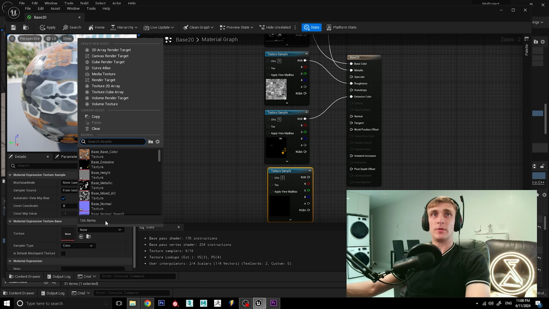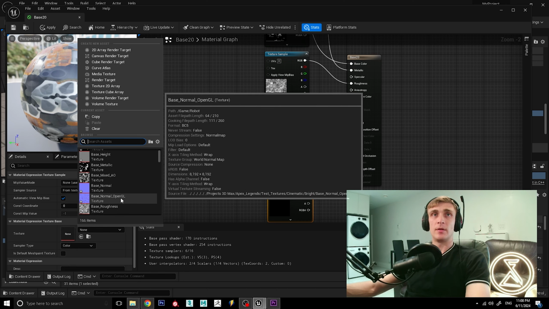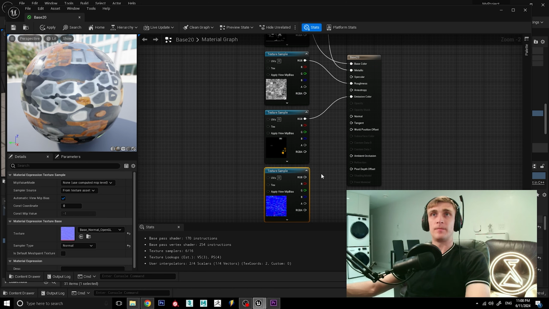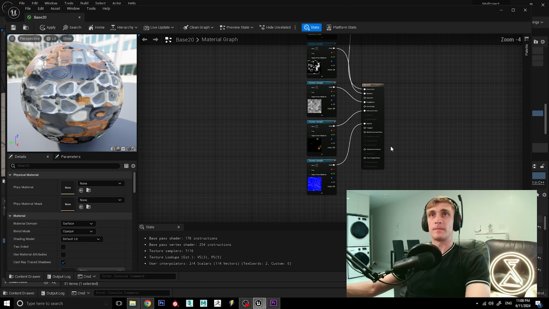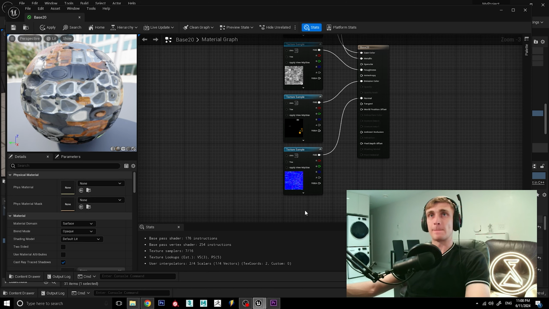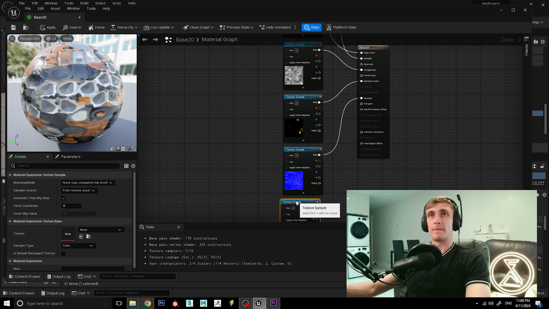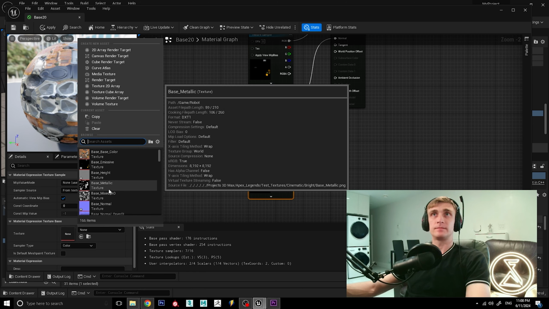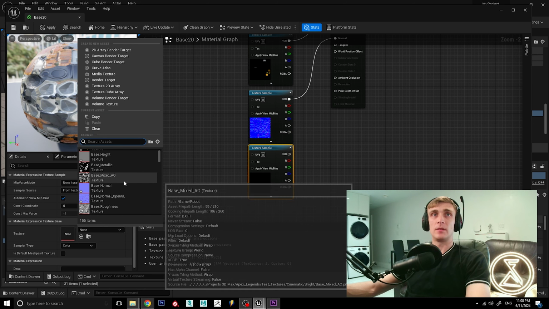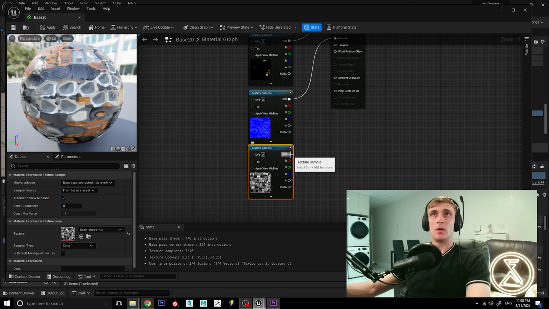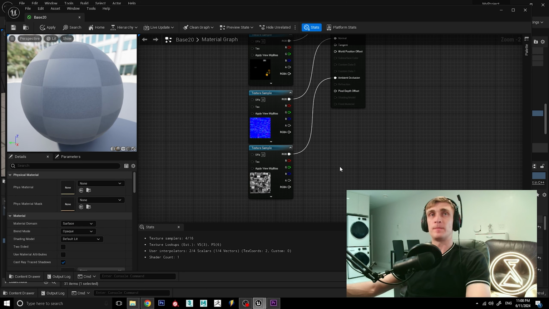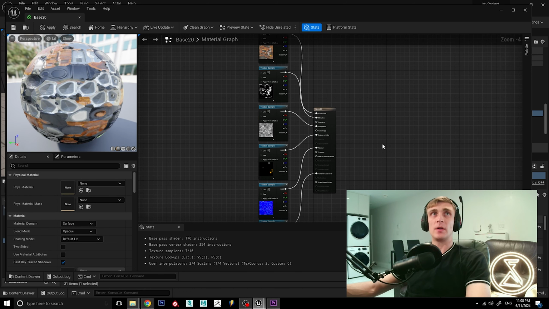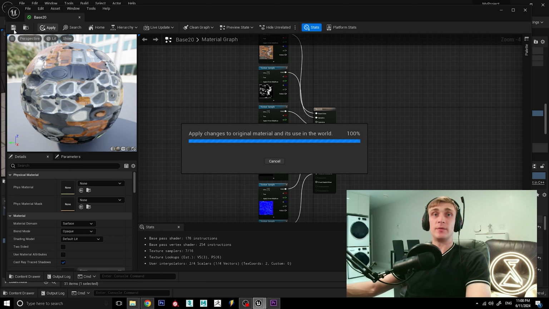Now let's import our normal. And our AO, ambient occlusion. Awesome, now let's apply and save our material.